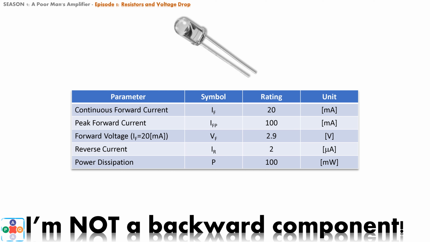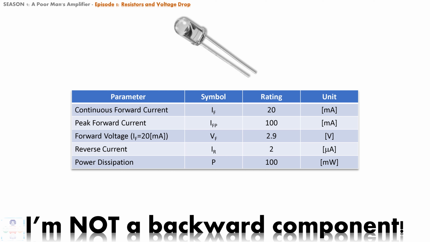Now, the most obvious question that pops up is, can you go higher or lower than 20 milliamperes? You can surely go lower, but that will dim the brightness of our LED diode. At lower current, it will not shine as bright as it should. Now, can we go higher, and how much higher? The second parameter answers that question.